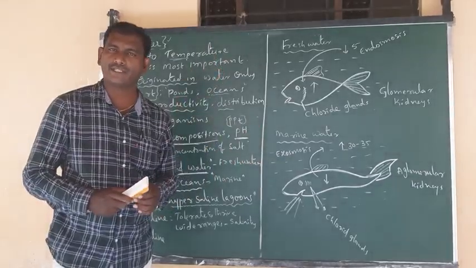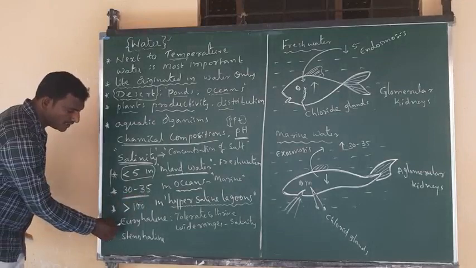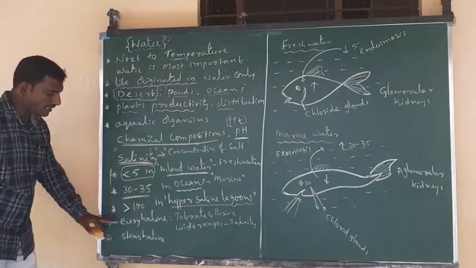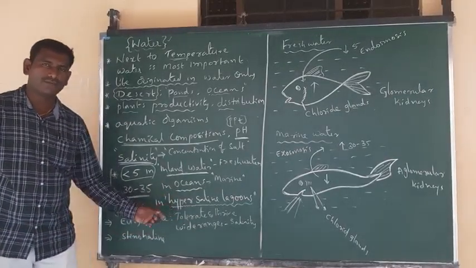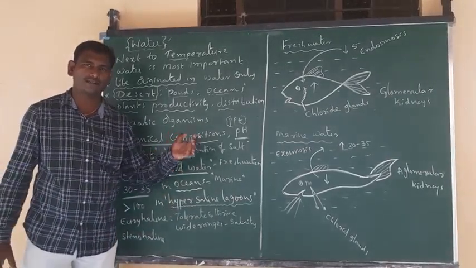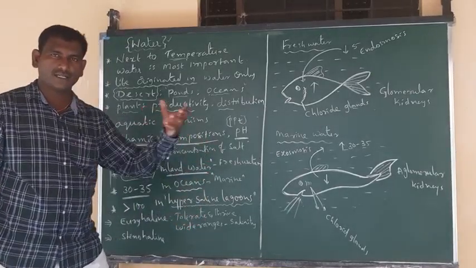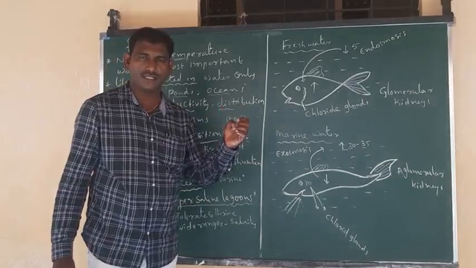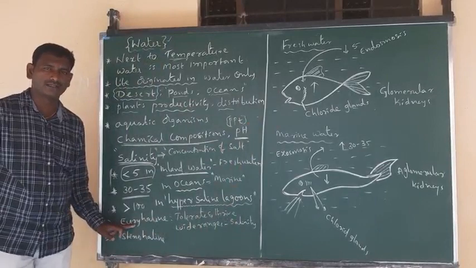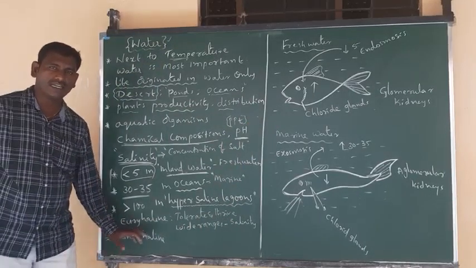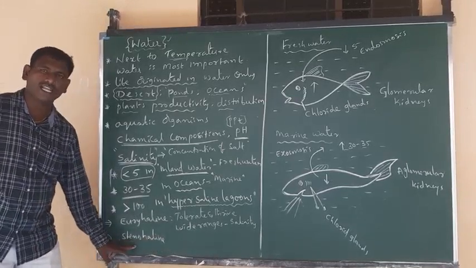This is about temperature. Now, this is about salinity. So here, euryhaline and stenohaline organisms are there. Same definition, but this is about salinity. Very few organisms can tolerate and thrive in wide ranges of salinity. If the salt concentration changes and the organisms are still surviving, those organisms are called euryhalines. The majority of the organisms are restricted to a narrow range of salinity and are called stenohalines.